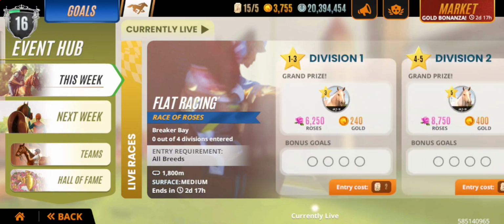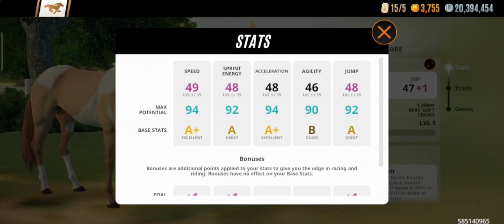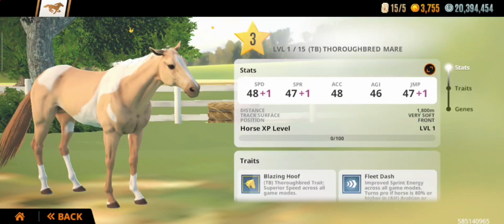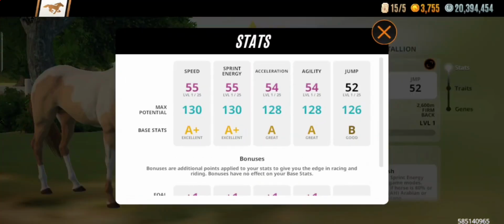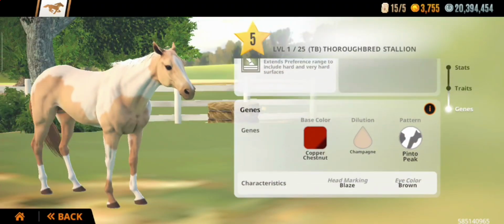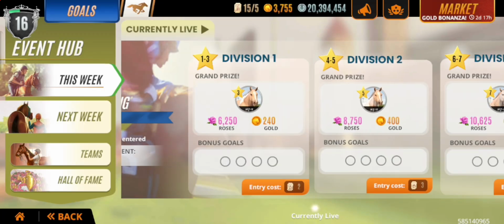Now here we are at the Race of Roses, and we're just gonna look at the prizes right here. This was a nice grade 3. I like the Pinto Peak, so it's one of my favorite coats. I couldn't wait to do breeding with it, and this was the prize for the grade 5s. So I'm showing you guys these races so you can check the track surfaces as well as the distance for the races I'm going in.